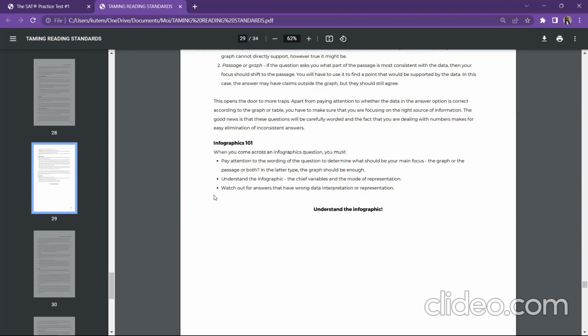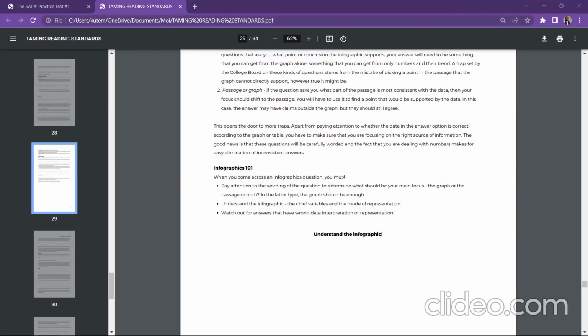I keep emphasizing that when the College Board has a question that's relatively simple, they try to find the little things that make people get the question wrong. And that's what they take advantage of. So you find that the explanation is correct, but what's being said based on the infographic is wrong. So the whole point is still look at the infographic, understand it, know whatever trend or peak or specific thing that stands out connects to the passage in any way. And that will help you when it comes to infographic questions.